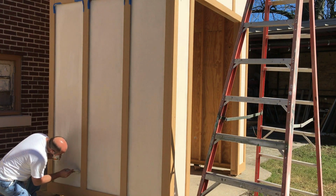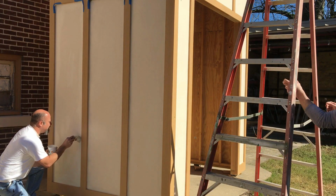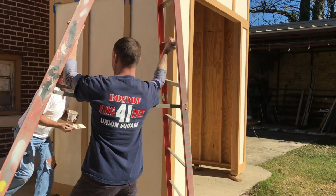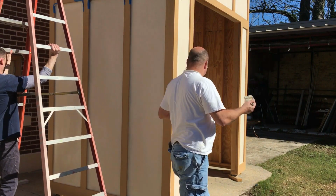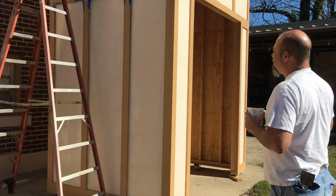You know what we forgot to do, Rob? Build this shed where it's supposed to go. Yeah. It is a thing that we neglected pretty heavily. Yeah. We'll figure that out later.